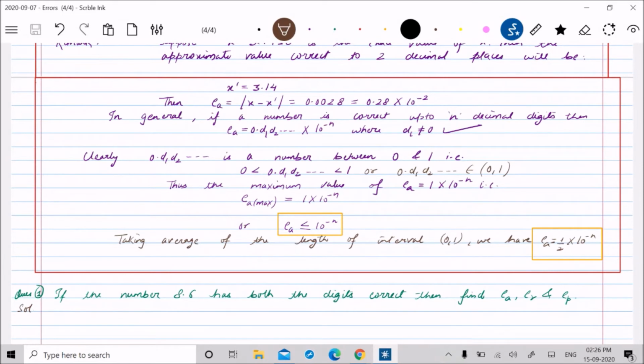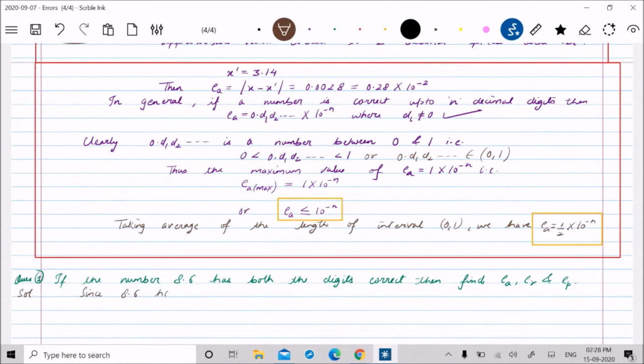It means that every decimal number has some inherent error inside it. That's called defect by birth, right? 8.6 is a decimal number, but of course both of its digits are correct. The question is saying that the number 8.6 has both the digits correct. So if both the digits are correct, then there is error. In fact, every decimal number, though it is correct, always has some error. And that error formula is given by the box formula. You can see the orange box, 1 by 2 times 10 to the power minus n. So there's a problem with a decimal number.